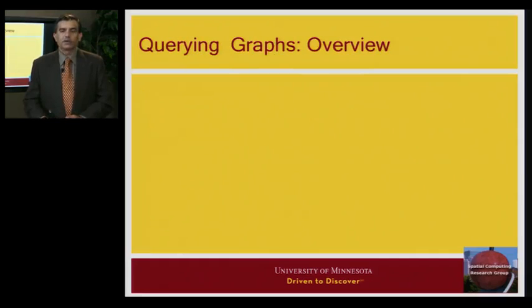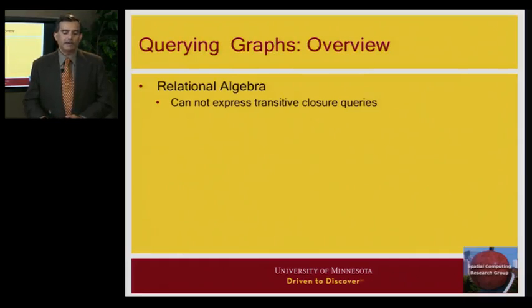So, here is your quick background. You remember for querying, we learned that our traditional SQL, which is based on relational algebra, is not capable of computing transitive closure. In other words, if I gave you road segments connecting adjacent road intersections, we cannot express a shortest path query in old SQL.